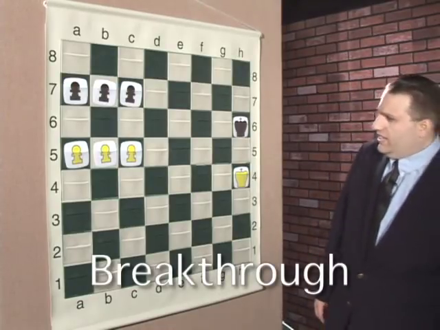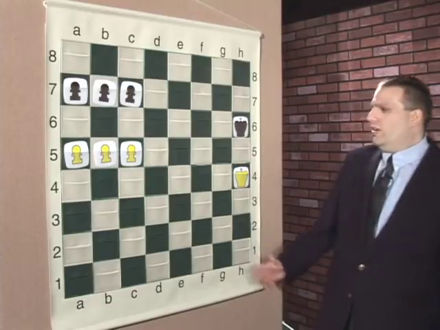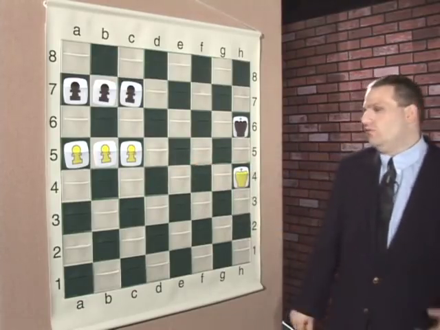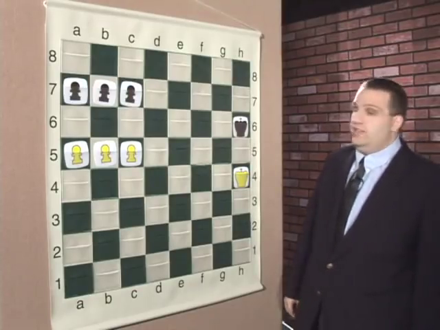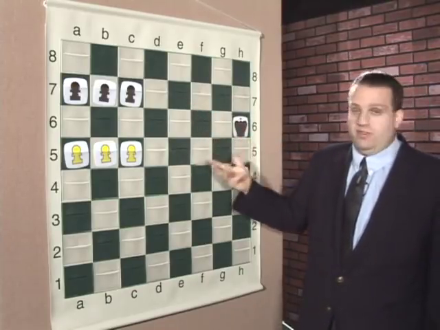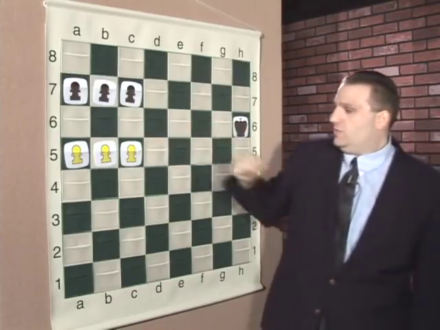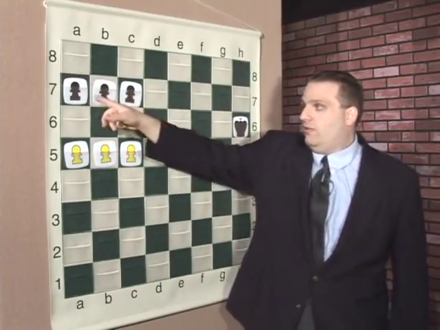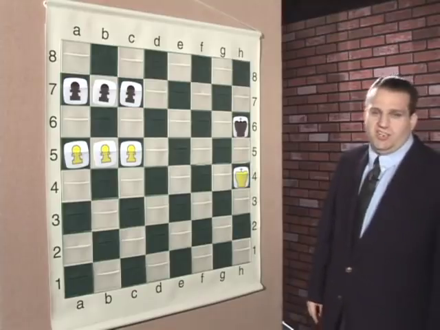breakthrough. And in previous examples, when white had an extra pawn and black didn't have any pawns and black was struggling to draw, white had what we call a passed pawn. A passed pawn is a pawn that has no other pawn in front of it, preventing it from becoming a queen. Here, in this position, we have no passed pawns. Every pawn that white has has an opposing pawn in front of it, so there's no chance to get a queen.